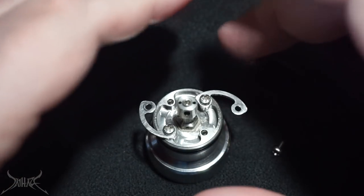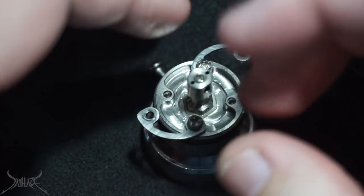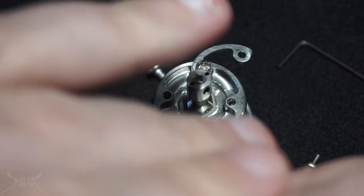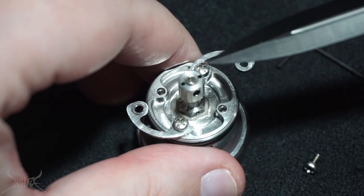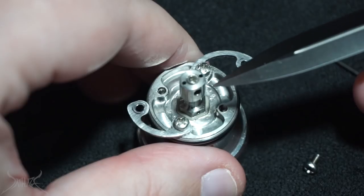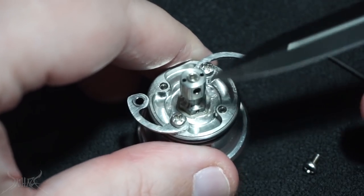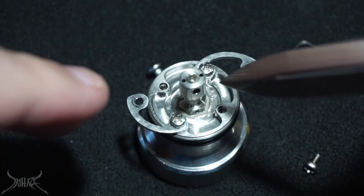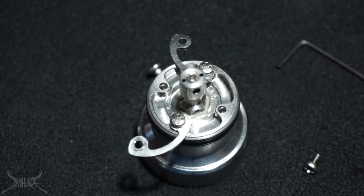Now, I know a lot of people don't like verticals or they just don't understand them. The glory of a vertical coil versus a horizontal: of course, they're both going to give you the same amount of vape. Everything's going to be exactly the same. The only difference is because there's a bit of a mushroom cloud, or a mushroom cotton cloud, on the top, it's going to alleviate all spitback. However, even the way that this is designed, if it is a horizontal, you're not going to get much spitback because of the anodized top cap.